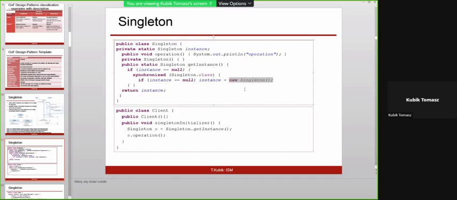There will be no chance that two threads at once start to create a new singleton. This synchronized keyword is a part of the Java language, and it was used here just to protect access to the static part of the class, and especially the creation of the instance entity.